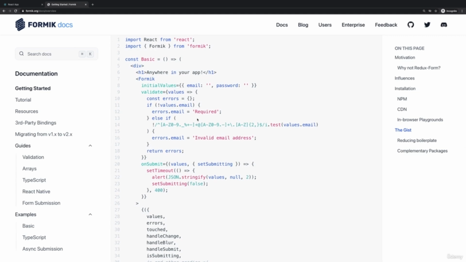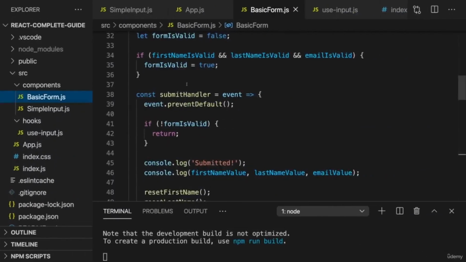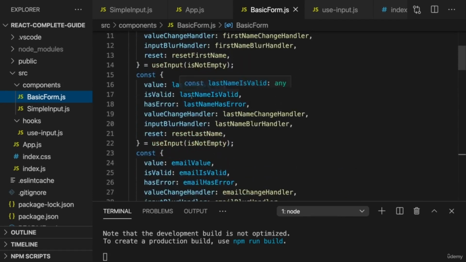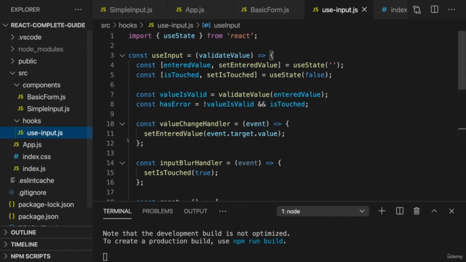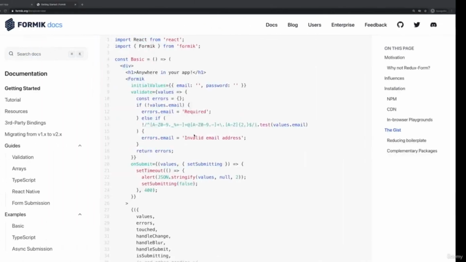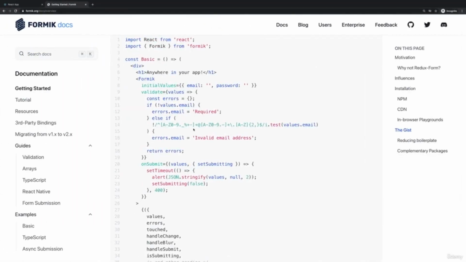The core idea is that you don't have to write much state management logic, but that instead you write your validation logic, you define your fields, and then let Formik do the rest. A little bit as we did it with our custom use input hook. There we also focus on passing in the validation logic, and the hook then manages the state for us. Formik then just has more use cases and outsources even more logic, or allows us to outsource even more logic to it. So that might definitely be worth a look.